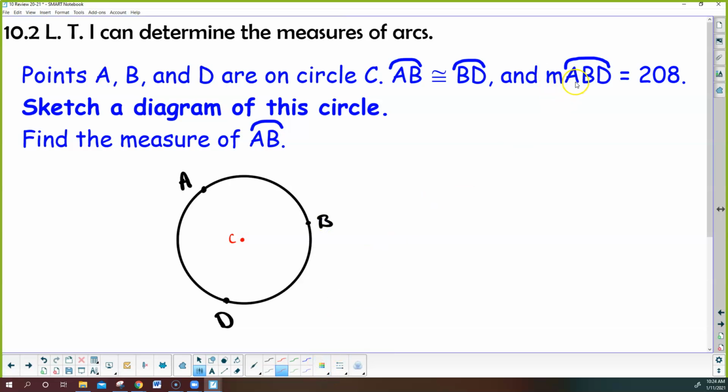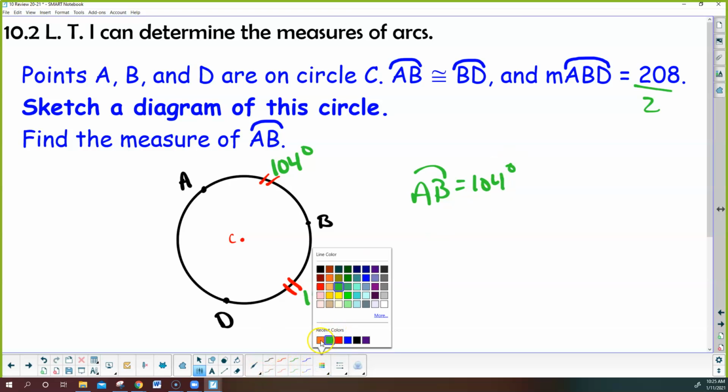And if we know that the big arc is 208, but I do know that these two arcs are congruent, I don't know if it's good practice to put congruent markings or not. I always do. I don't know any reason why it wouldn't be accepted mathematically, but if the big arc is 208 and I divide that in half, that gives me the measure of each arc being 104.